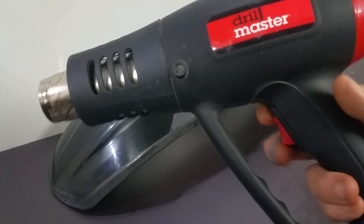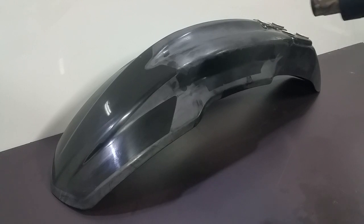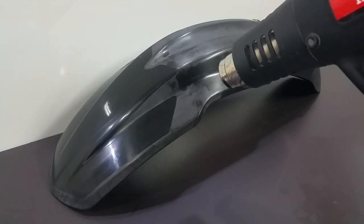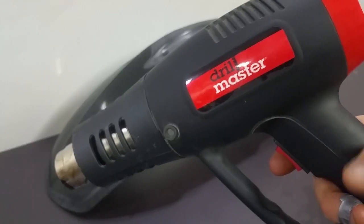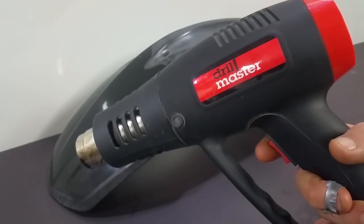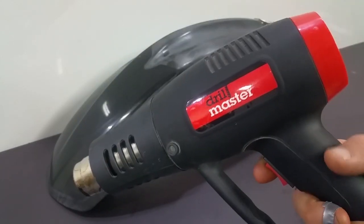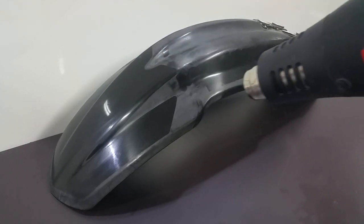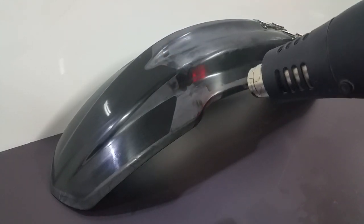All right, so to start, this one's got two settings. This is low, down here is high. The reason I do it with this one is because there's something up with these Harbor Freight ones. They're not the greatest. They are cheap, and I could take it back and get it replaced, no problem, but you have to start it off on low. Then kick it on high. Mine anyway.